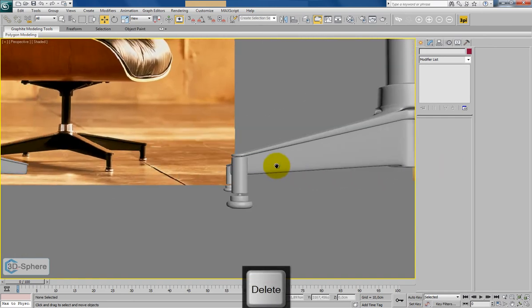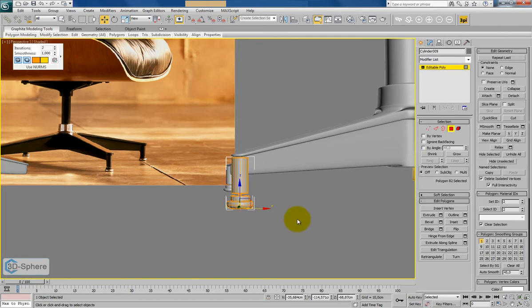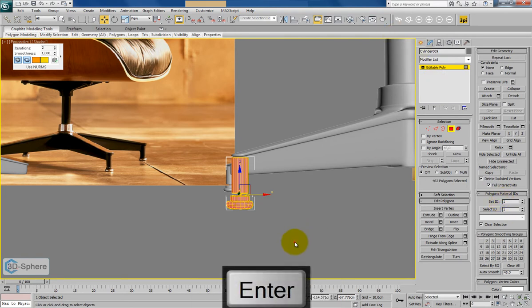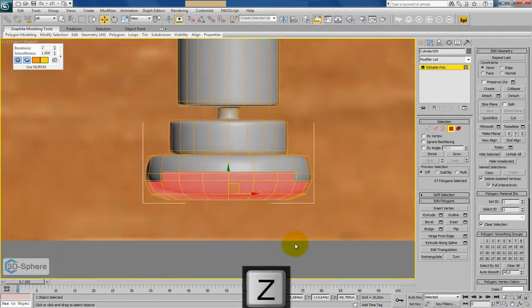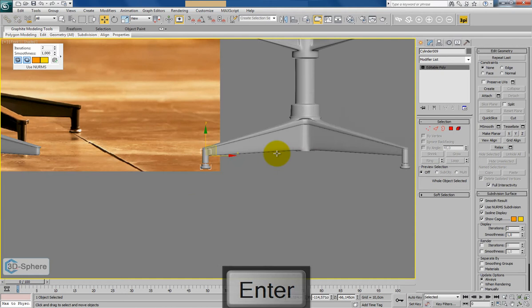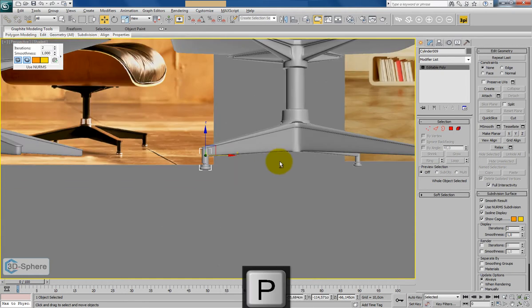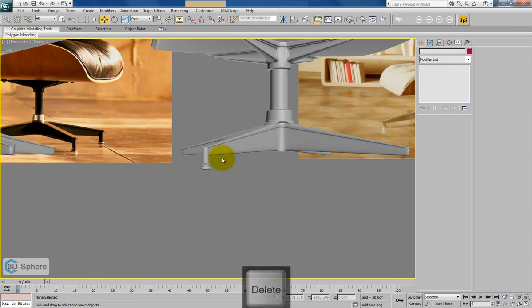I will go here and do the same, add 1. Just to show you one more time. So Control A, set ID, set it to 1, select somehow the bottom of that. From the front view will be better, grow it a few times, second, and we are done. We'll select the rest of them and we will copy them very shortly.